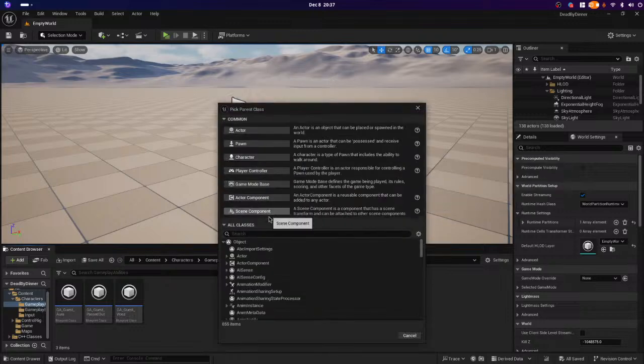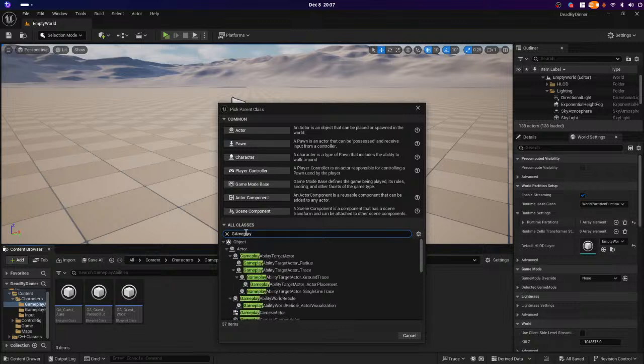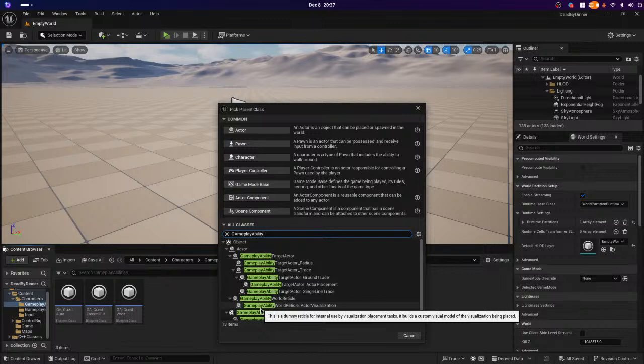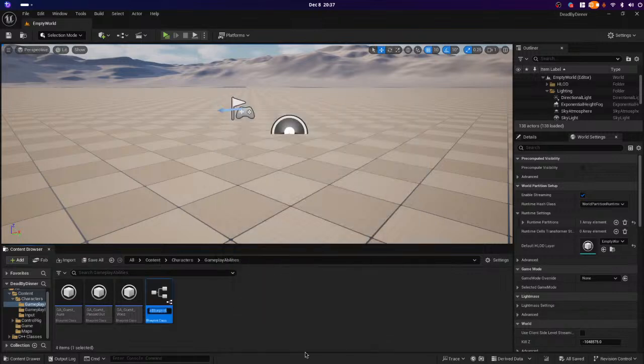If we go blueprint and then ability, GA guest basic. Oh, I'm bad at guest basic attribute watch.